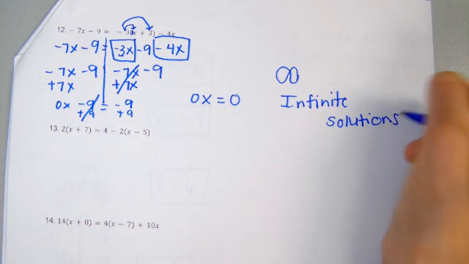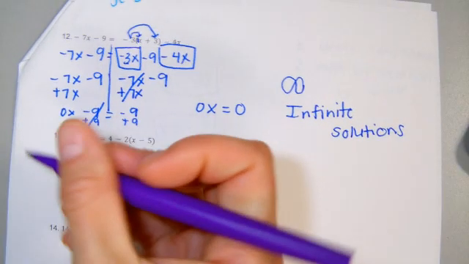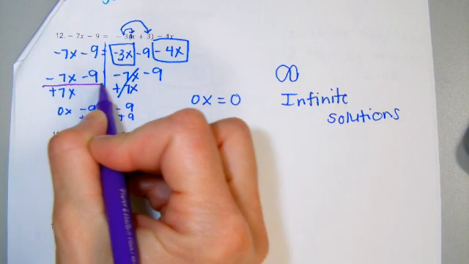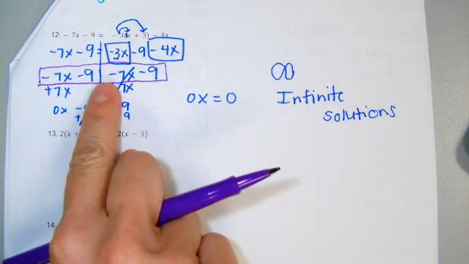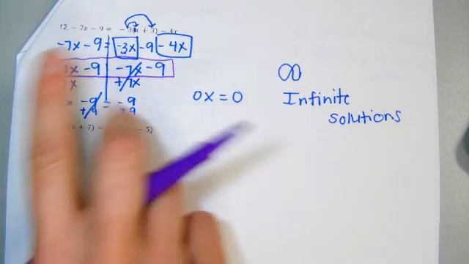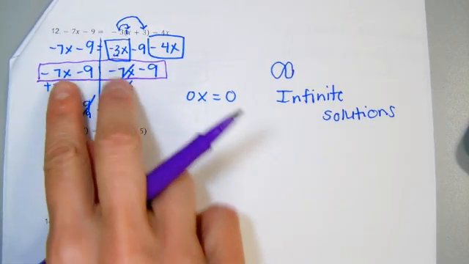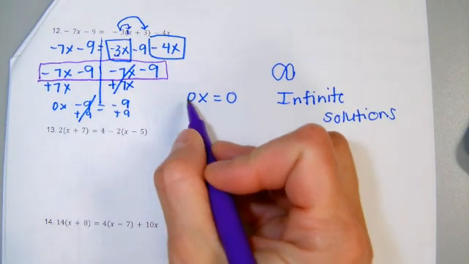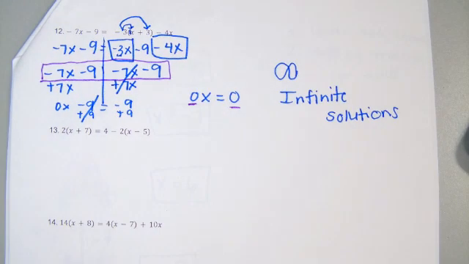All right, and again, our key here is that way back here, when we ended up with the same thing on both sides of the equation, we could have stopped there and known that it was infinite solutions because we had the same thing on both sides. If we weren't sure and we kept solving, we're looking for a 0 on both sides of our equation in the end, okay? All right, let's do the next one.